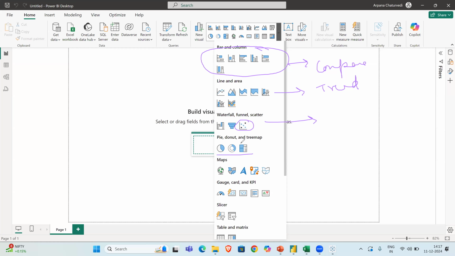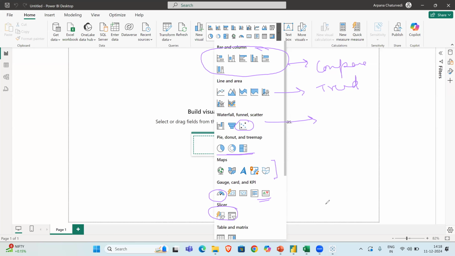These are the pie, donut, and tree map, which are used to show the distribution. These are the various maps. These are various KPIs. This is the gauge chart, which shows you the comparison between target and the sales made. And these are the slicers.